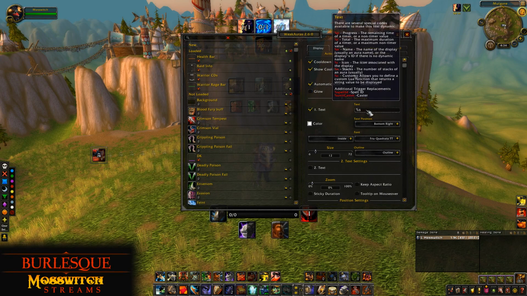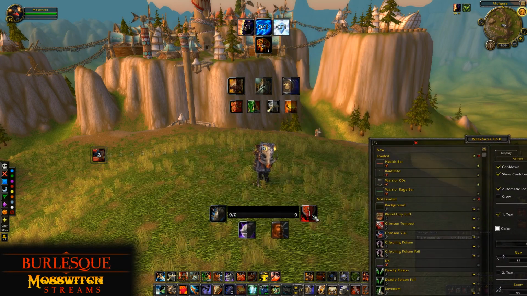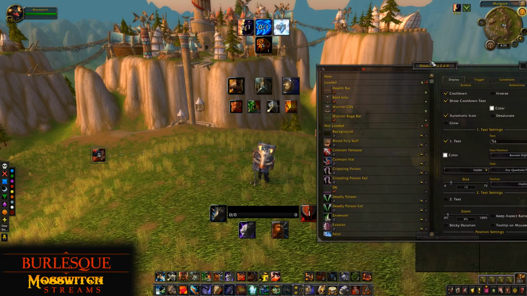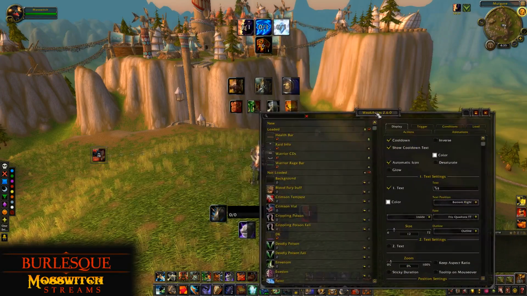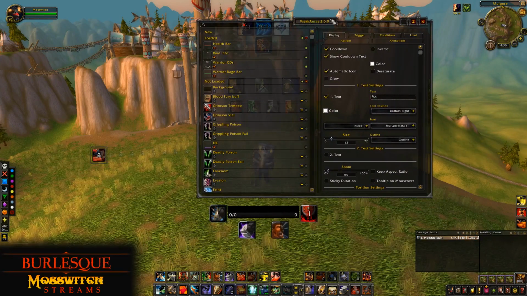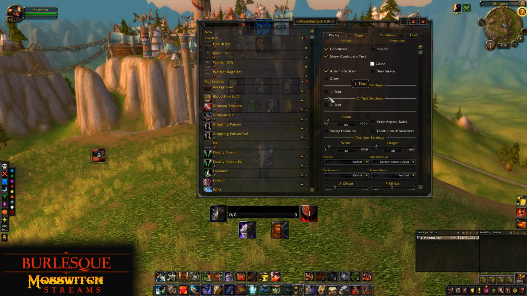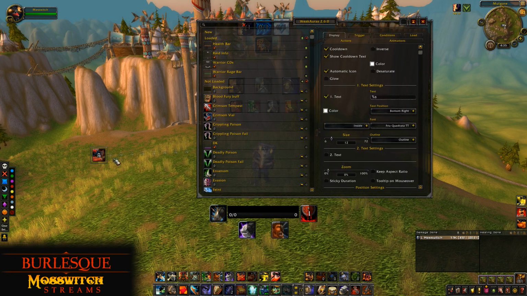There is text on here. If you hover over here, it's going to give you little numbers. These are dynamic things here, so it's going to tell you stacks or progress, timer, all those sorts of things. Useful for different things. I have that on here because this talent stacks up, and so I want to know how many stacks I have. I don't have it on a lot of other things because I don't care to. I don't see a point to having that. So you can check mark or uncheck mark, and you'll see this number here moves away.